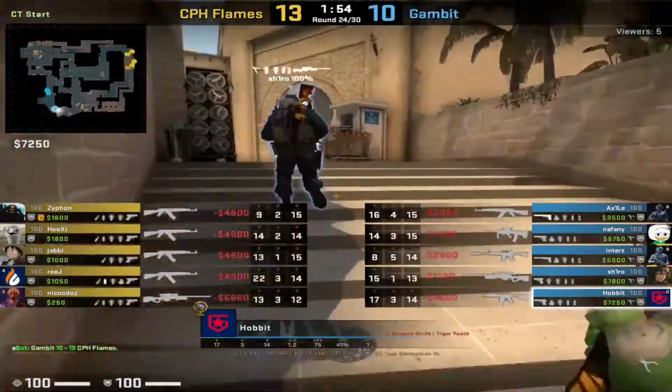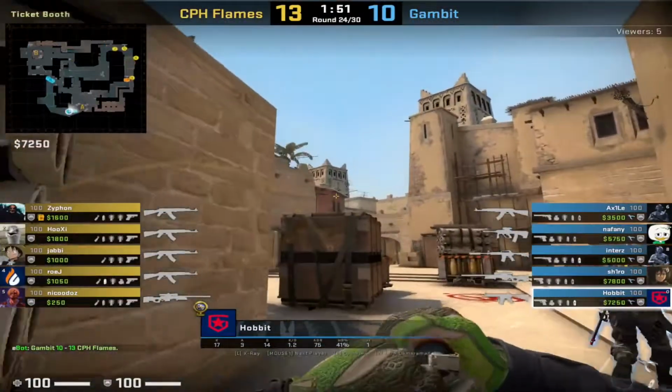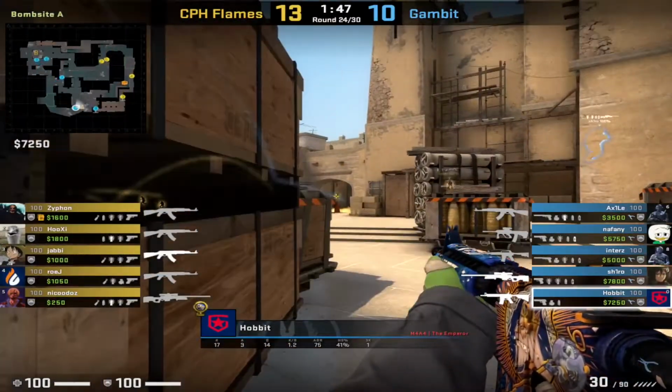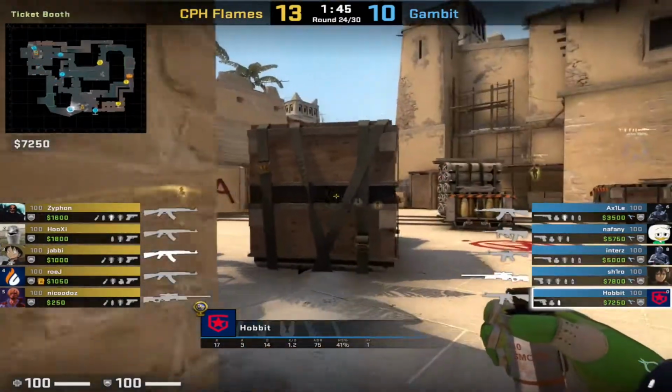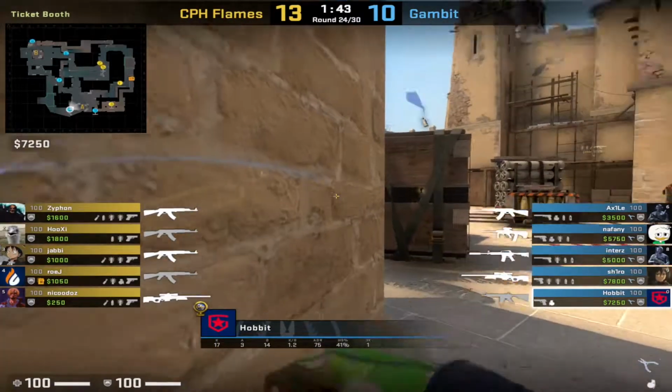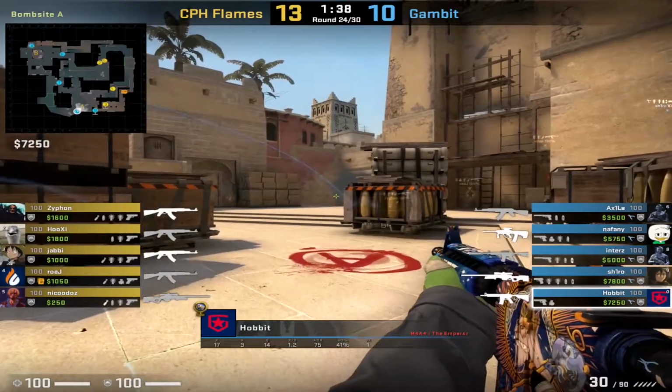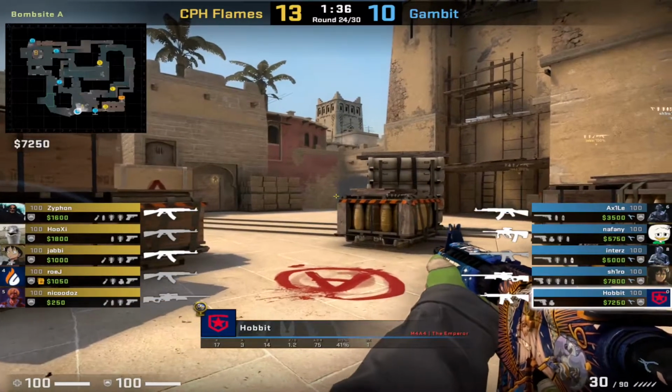So now moving on to round 24 here. As you can see, Flames are on a full buy and Hobbit will throw that quick Molotov to ramp position. The way he lines it up is on the roof of the red building in between the two windows, if you're curious. This is to make sure it goes deep enough so it's harder for an AWPer to peek around it and see anyone crossing into connector.